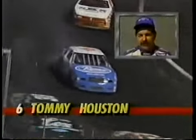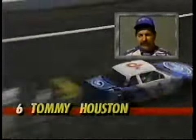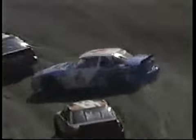As we see Tommy Houston now, circulating around this third-mile racetrack. A lot of difficulties. He had come up to the front of the pack to try to get his lap back. We see some heavy smoke from that car. He's in trouble. Houston cuts loose, sliding up the racetrack, and makes almost contact with the concrete wall. He did a tremendous job in saving that car. The right rear tire went down. There was smoke coming from the car. The fender that had been damaged in the crash had cut the right rear tire. He didn't know it when he went into the corner, and the car just simply spun out from under him.